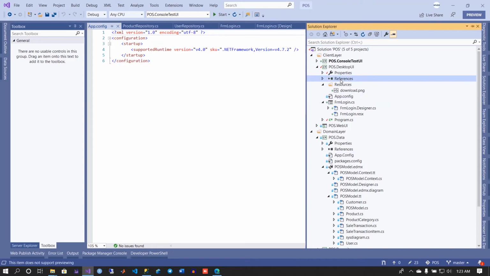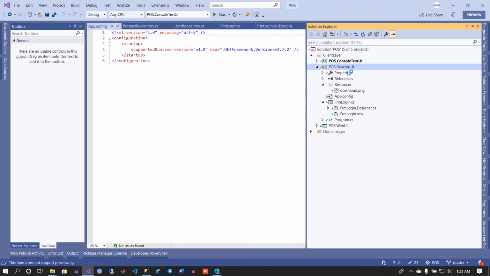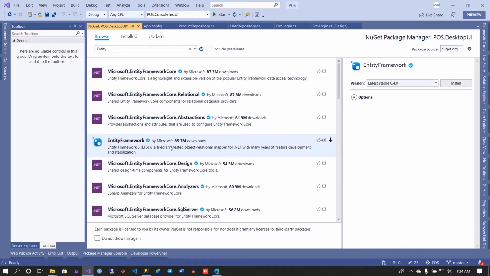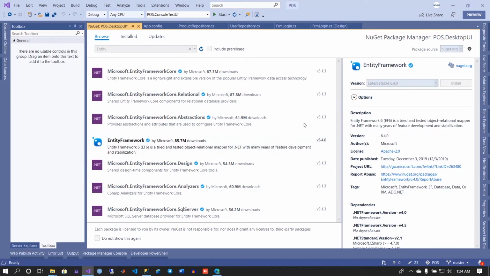So we have to go and install Entity Framework inside the desktop UI. Let's click on the reference, go to Manage Package. You need Internet. Let's search for Entity. This is what you need. Click on Install.